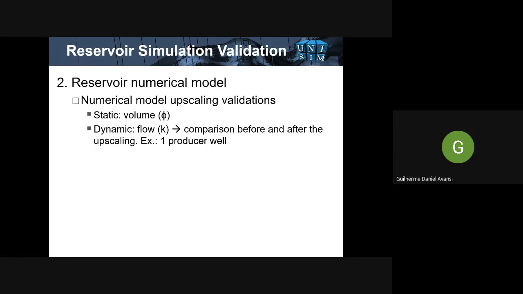So we have the geologic model, and we must perform an upscale technique in order to create a feasible simulation model. So we can have variations. What I mean by variation is that when you are performing the upscaling techniques, we can have different patterns. So when I'm talking about the upscaling validations, we need to validate in terms of volume and also the dynamic one. What I mean by the dynamic one, I will show in the next slide with one example for one producer well.